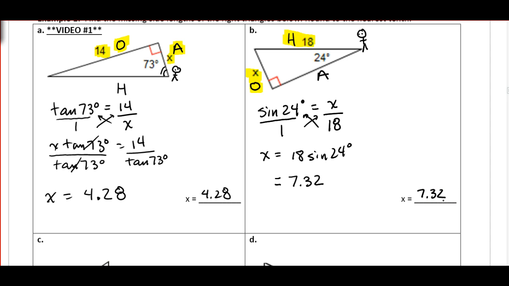This is a very important concept that we're talking about in this video, so if you have any questions, make sure that you ask me in class, and make sure you really get a good handle on this concept. So that's it for this video. In the next video we're going to learn how to find missing angles. So we will see you then.